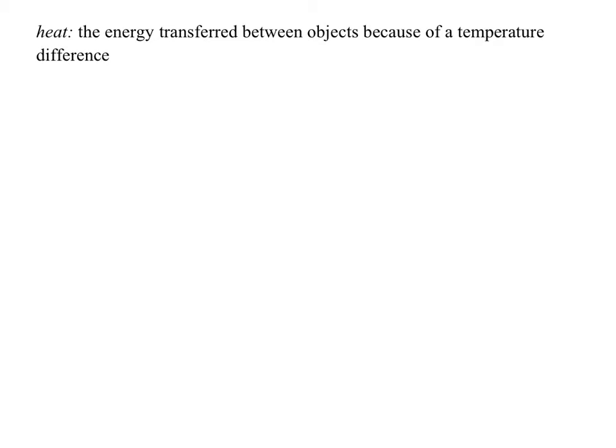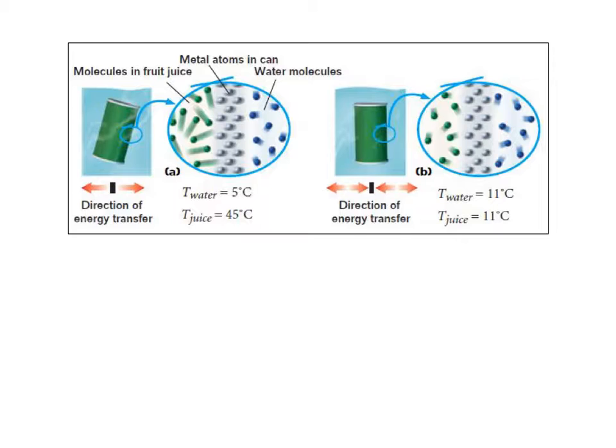We talked about this yesterday, I think, already, but this is what's physically happening here. So, if we take a look at this, start with part A. The temperature in the water is very cold. You're inside of a cooler, an ice cooler. The temperature of this is a can of juice, which I haven't seen cans of juice in years, but maybe a can of soda, at 45 degrees Celsius. So when you look at this, you think right away, well, this object is getting colder, but the direction of energy transfer is outward from the object, because it has more energy than the surrounding water ice bath that it's sitting in.